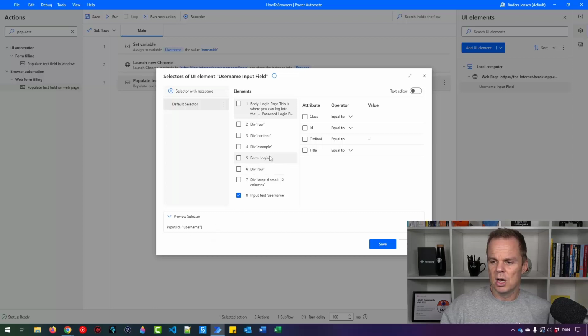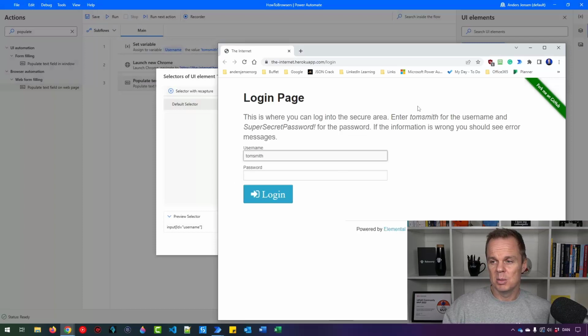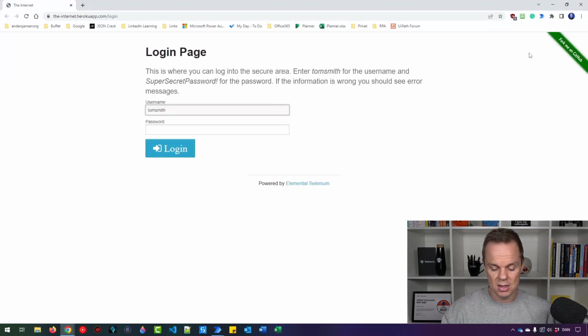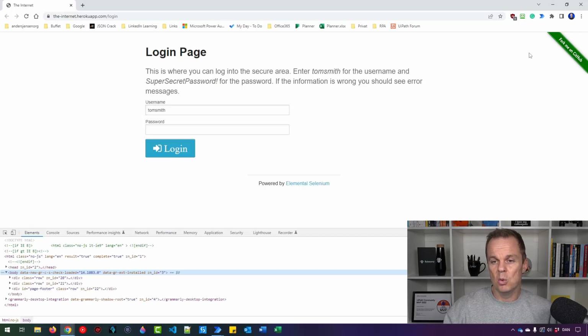Down here is a picture, and if I double click it, here you can see our selector. The selector is built up from these elements. We will not go through them in this session, but it's worth to mention that this selector is a CSS selector. It says, look in the input element, find the attribute ID with the value username. Let me show you where this is from because this is valuable. This is a little bit more advanced, but I'm sure you will like it. In a browser, you can press F12. That will open up the developer tools. I want to inspect the code for the username field.